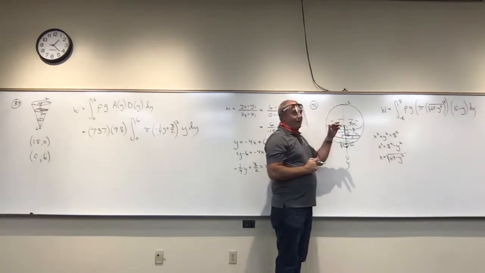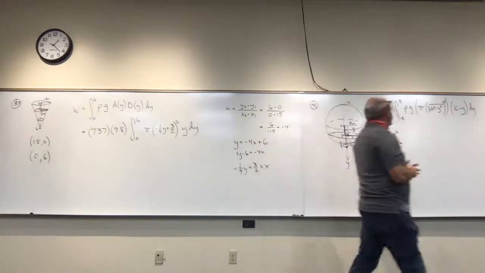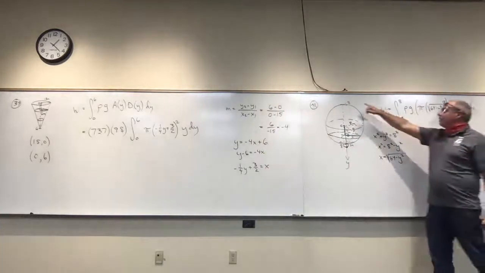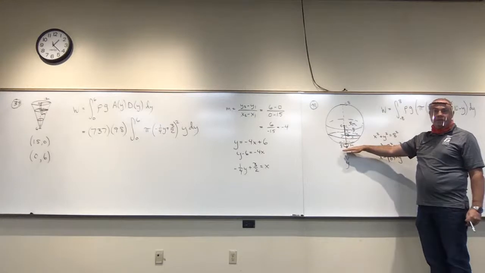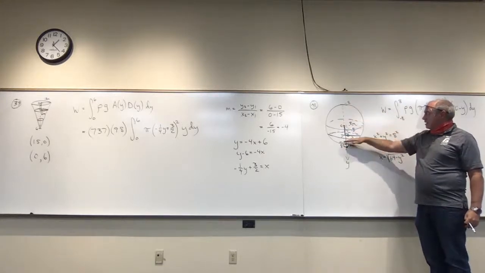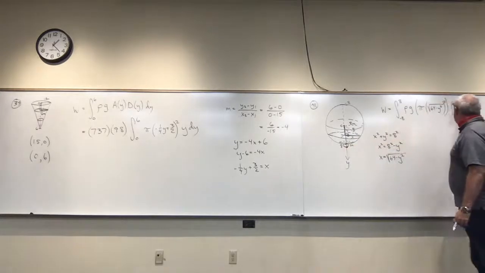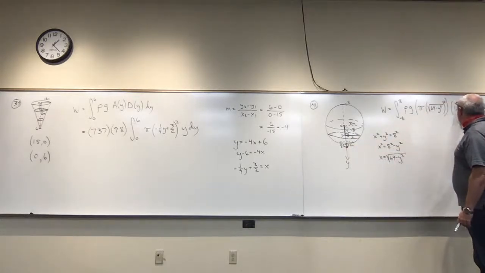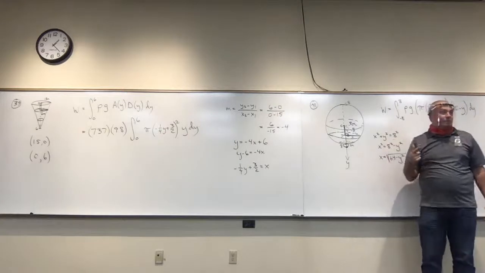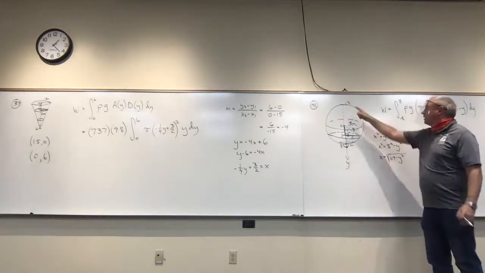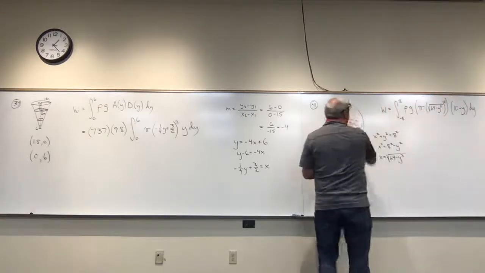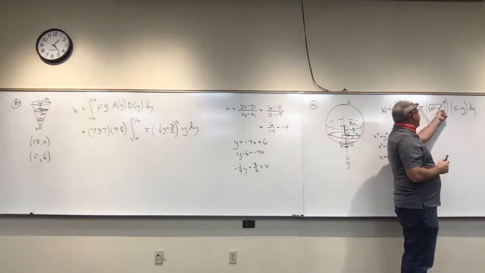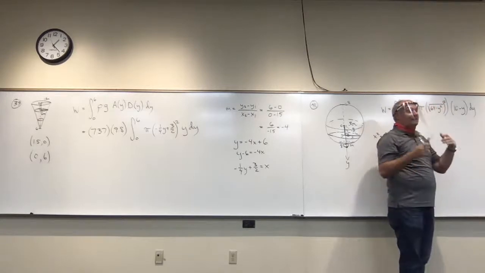And if you're ever in doubt, plug some things in and actually say, does that work out? Like if I plug in -8, then how far should I be from the bottom? Well, 8, 16 plus 2 is 18. If I plug in -8 right here, I get 10 minus -8, which is 18, which is exactly what I want. And if I plug in -8, what should my radius be? It should be 0. So I plug in -8, square it, 64. 64 minus 64 is 0. Squared is 0 times pi, 0.